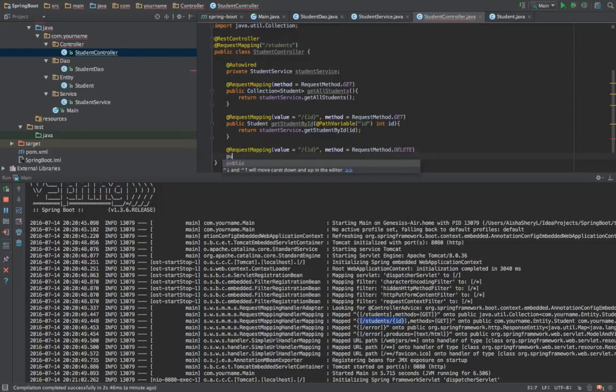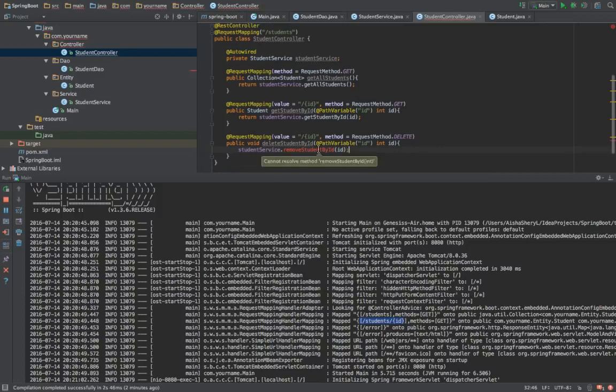Now I'm going to say public void deleteStudentByID, and then I'll pass the same thing, @PathVariable, and the type of the ID will be int id, and then we're just going to say studentService.removeStudentByID, and then we'll pass the ID.